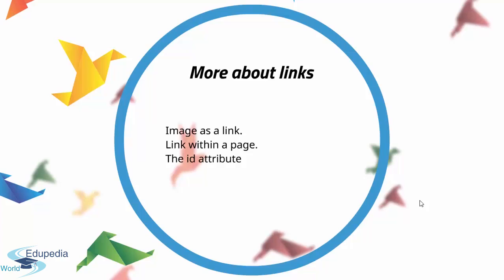So, link within a page. Linking to anchors is very similar to normal links. Normal links always point to the top of a page. Anchors point to a place within a page. A number sign in front of a link location specifies that the link is pointing to an anchor of a page. To link to an anchor, you need to create a link pointing to the anchor and create the anchor itself. It's a two-step process. An anchor is created using the A tag. Let's jump to the example to see how it works.